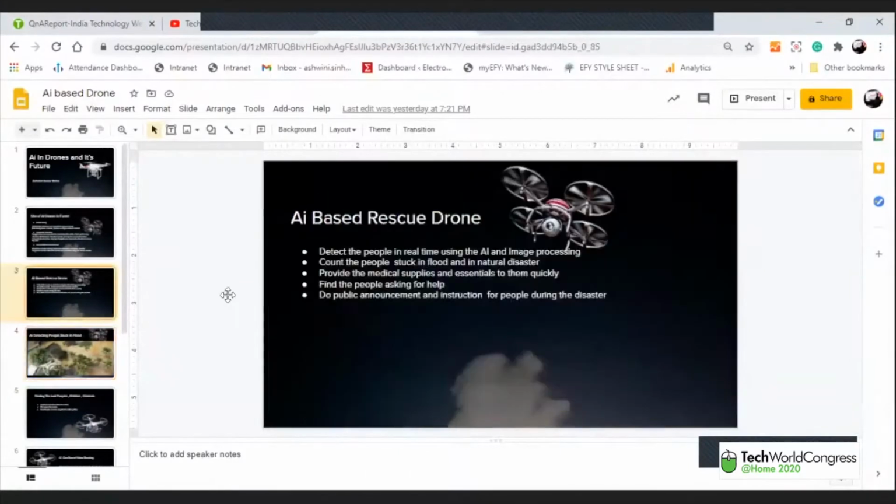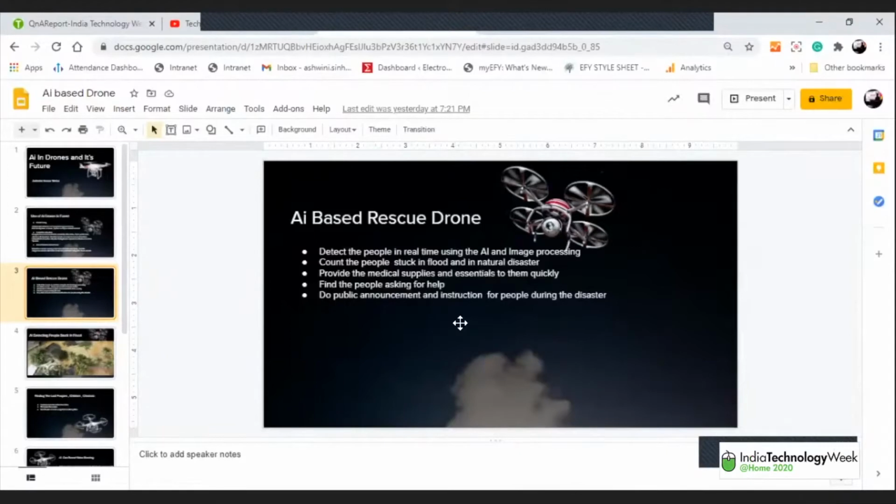For this, what we need is to attach a special camera and some AI code behind the camera, so that the camera attached to the drone captures live video, and then the video gets processed frame by frame, and it detects the people and animals who get stuck during the earthquake and during the flood.